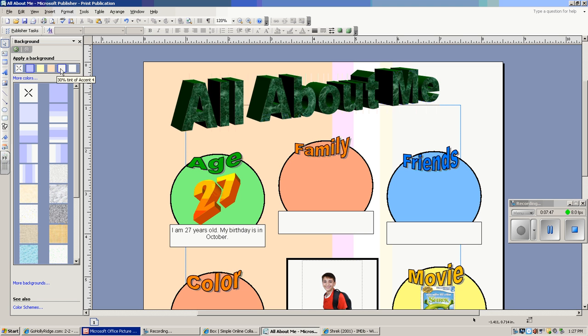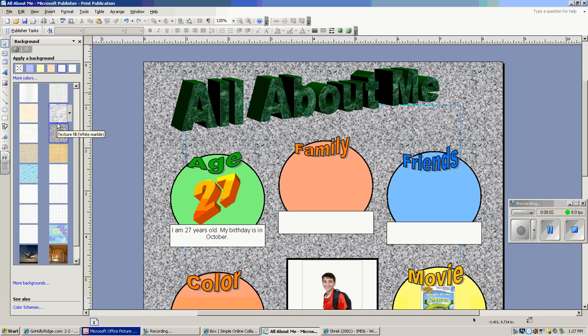I'm going to go with a bluish color. And you can change the style right here by clicking on these. Okay. I actually like this pattern one. I'll go with that. That looks pretty cool. And that is how you change the background.